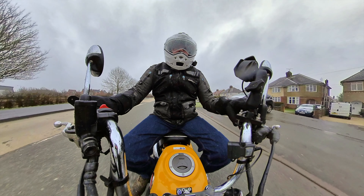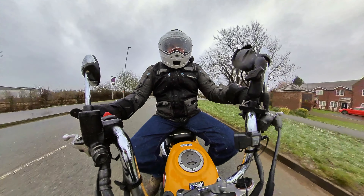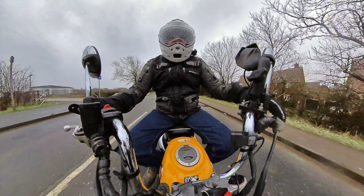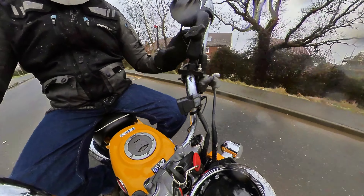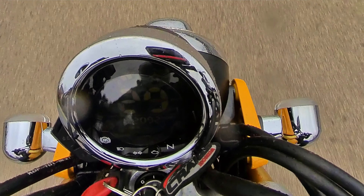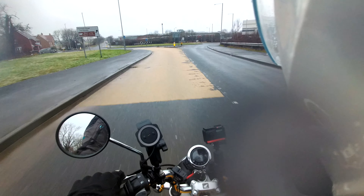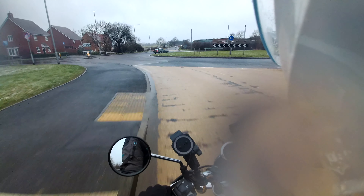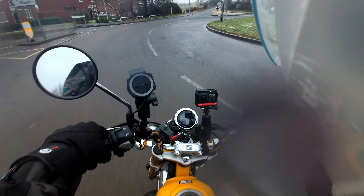Here we go. We're about to come up to a roundabout and we've got a long straight, a curve and another long straight — about a mile and a half long — and we're going to gun it. Standard exhaust, see how quick it goes. Of course I've picked beautiful snowy weather to do this in. It's light, it's just wet. But we're here for science and to see engineering at its best. Let's see what this monkey bike can do.